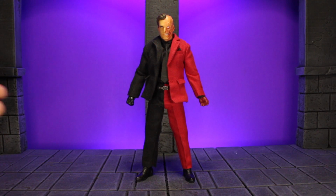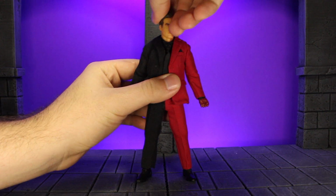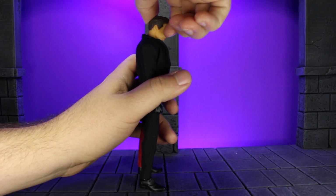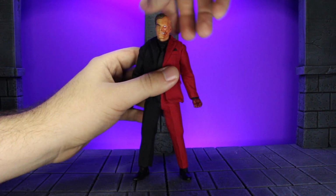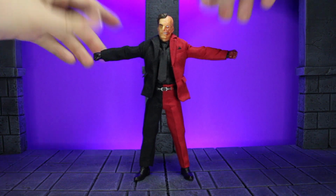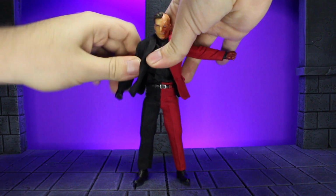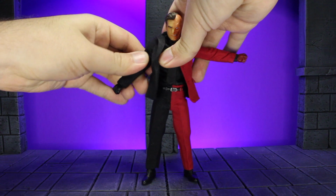Next up is articulation. Start at the head. You do have the all-in-one head and neck sculpt here. It does tilt decent to the left and to the right. You do get a little bit up, decent amount down, and then of course it does spin all the way around both directions. Arms get pretty far up there before they get too hindered. They do not have any bicep swivel, but it does go straight forward and backwards. It's about as far as you can go without being hindered too much by the suit jacket.